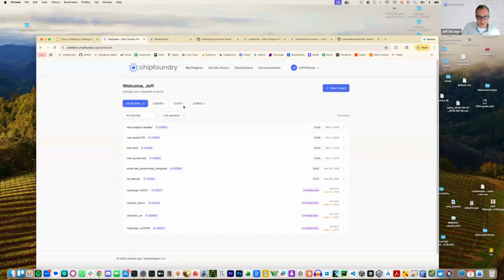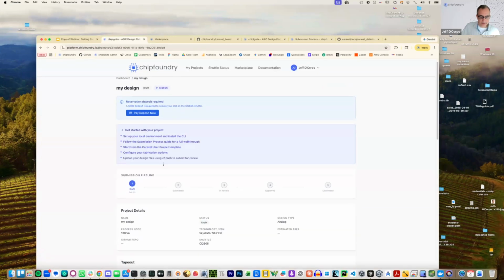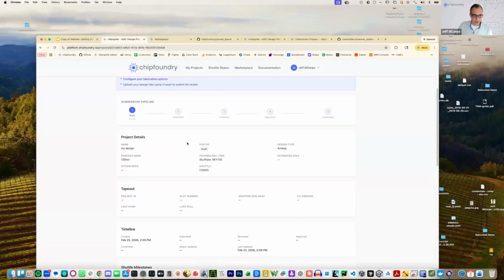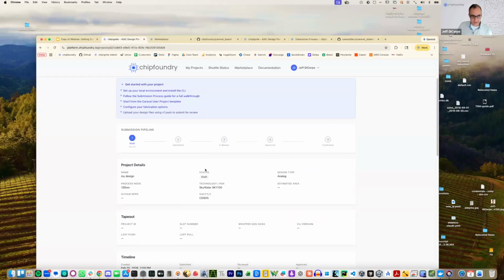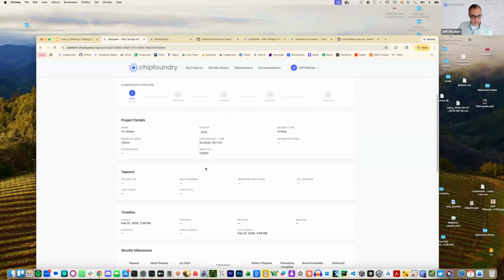There's a login button on the main page, and once you get in, if you've created or submitted any projects previously, you'll see a list of those projects, and you can expand on that list to get the specific details for your project. It also provides you a process for submitting and a timeline for doing that, and shows you the status of your current project submission.